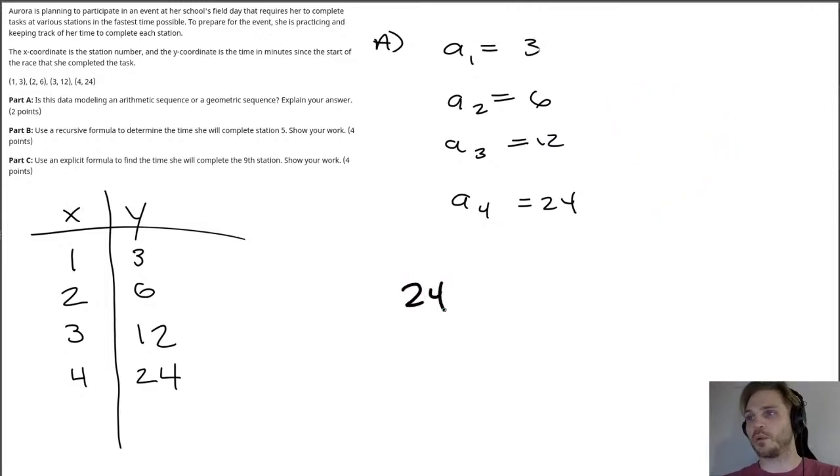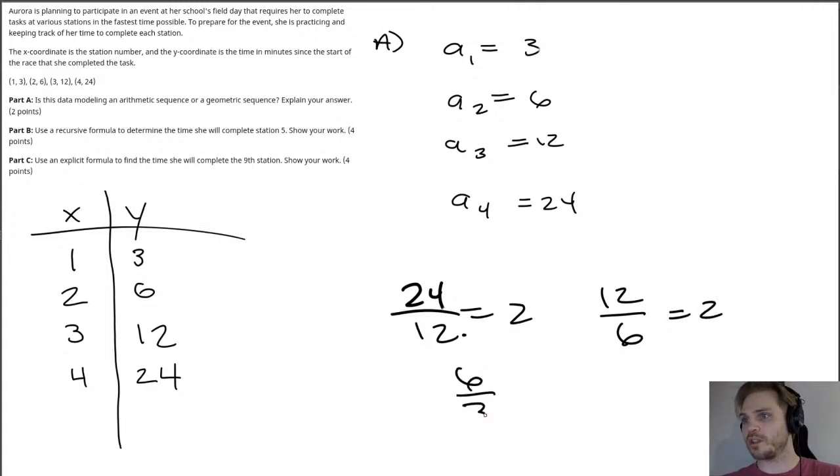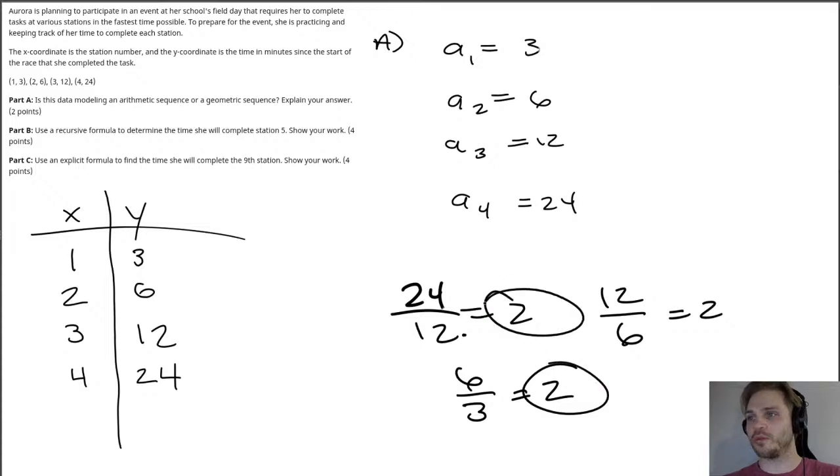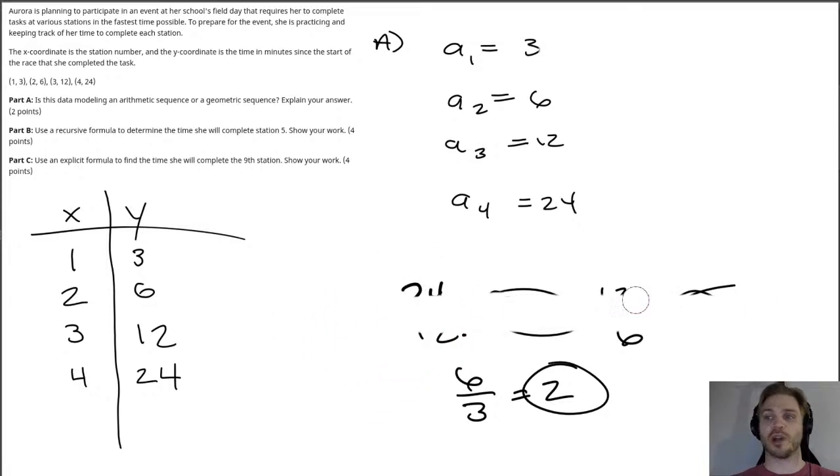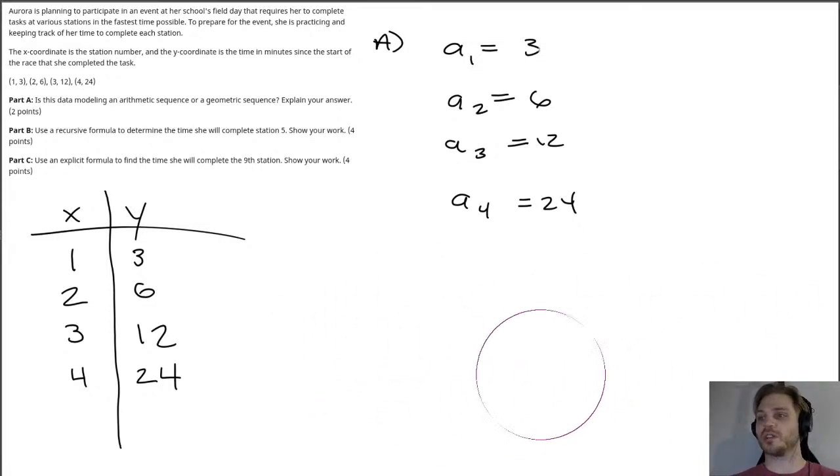Okay. So let's check and see the common ratio. If we take 24 and we divide that by 12, which is the one before it, we get 2. If we take 12 and we divide it by 6, we get 2. If we take 6 and we divide it by 3, we get 2. So this is the ratio of a term to the term before it, and it's common to all of those. So by definition, that's a geometric sequence, which is cool. So we know our thing is geometric. So is the data modeling an arithmetic or geometric sequence? Boom. We could say geometric because there's a common ratio.